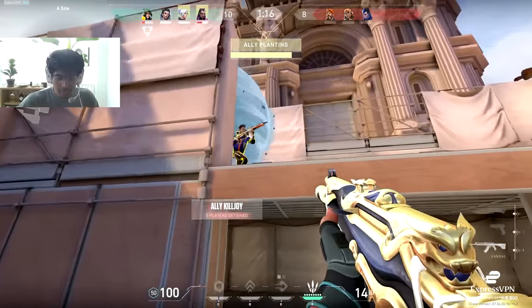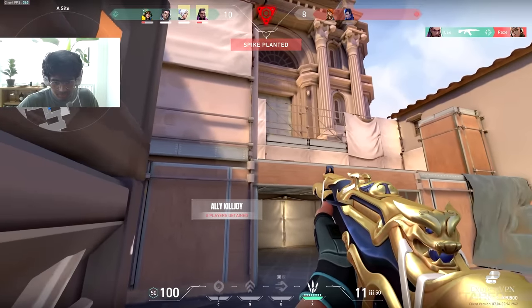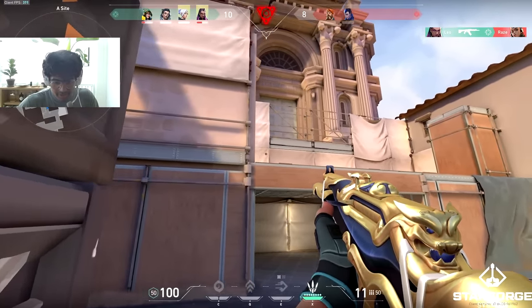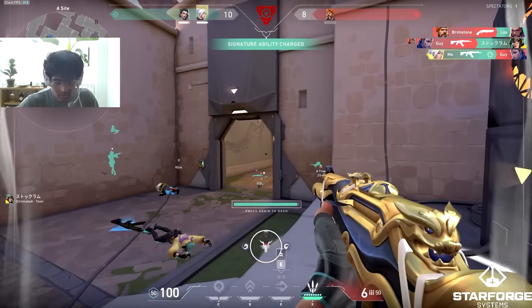Brimstone coming out, heaven. By the way, God spot. This is the God spot on a post plant. As long as you took a second door. One enemy remaining.